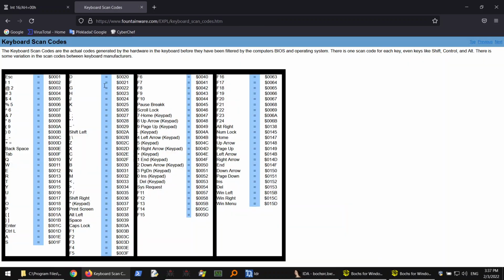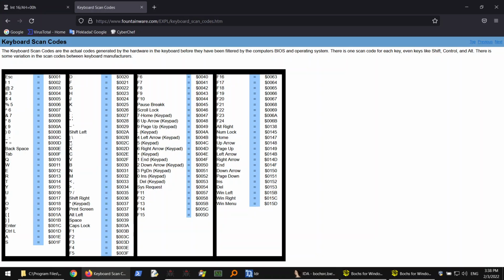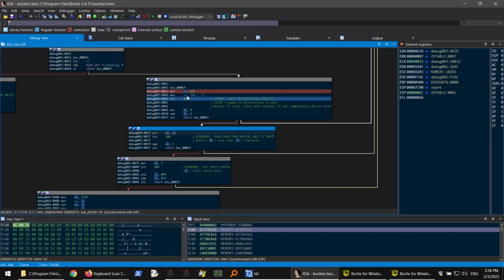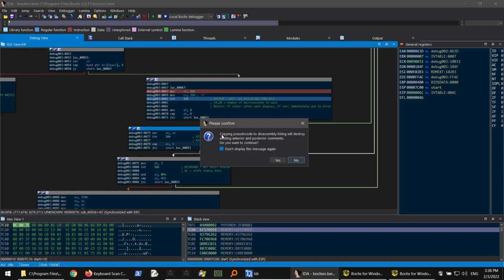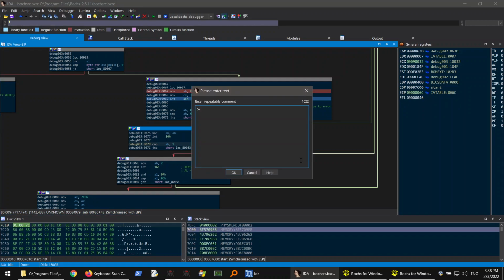This looks quite interesting, and you can see that it's compared to a value of 1. So what is 1? 1 is escape, so it should be escape. Okay, so compare if pressed escape. Compare if escape pressed.